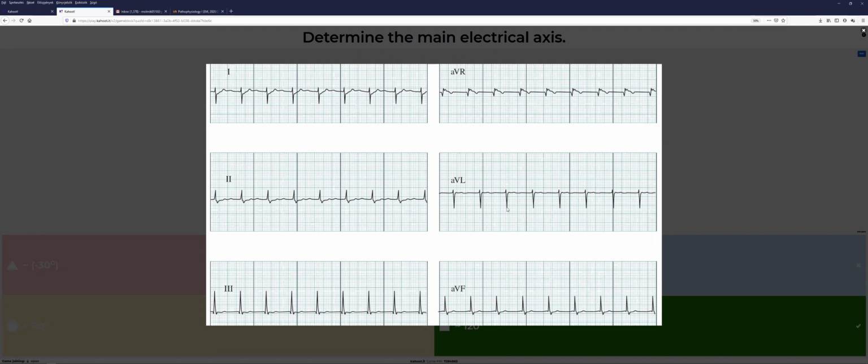Axis. We can go for the equiphasic lead. Which is the equiphasic lead? AVR. Okay, who was it for the last one? Both, me and Mate. Okay, let's have somebody else, because both of you are talking. Okay, Elad, are you here? Yes, I'm here. Good. Now let's say equiphasic. Which is the most equiphasic one? I guess AVR. Good, very good.